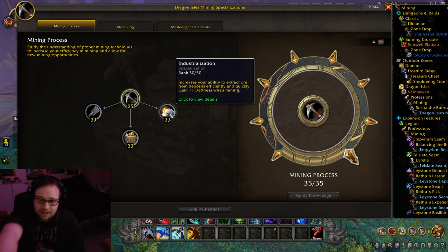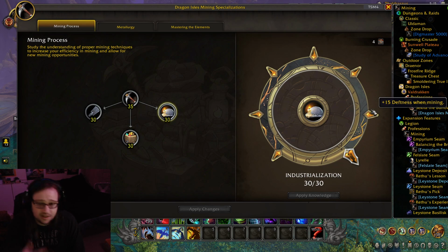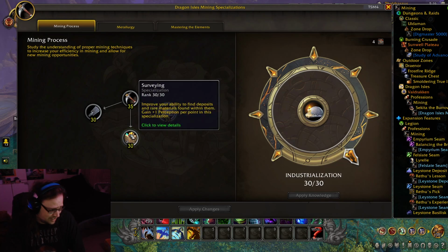And if you look over here, each point in this gives me +1 deftness. And then, again, I'd get these little bonuses as I fill up the tree. And deftness is your speed. So if you're trying to mine fast, I'd pick up and start speccing into industrialization. And the cool part about industrialization, and this is actually one for jewel crafters, is when you max out industrialization, you have a chance to find gems whenever you mine. And the gem quality I get is 2. I haven't gotten a 1 and I haven't gotten a 3 quality gem. I get 2 quality gems, or rank 2.